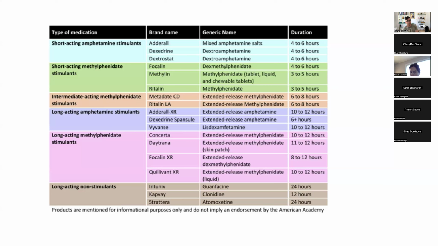Right? So the key point is making sure that you're prescribing correctly. You don't want to overprescribe it, so you don't want to overshoot it. Right? Because if you overshoot it, they're gonna have anorexia, they're not gonna want to eat, they're gonna lose weight, the PCP is gonna hate you, the pediatrician is gonna hate you, and they're not gonna be able to sleep, right? They're gonna be lower in the percentile when it comes to their height and weight.